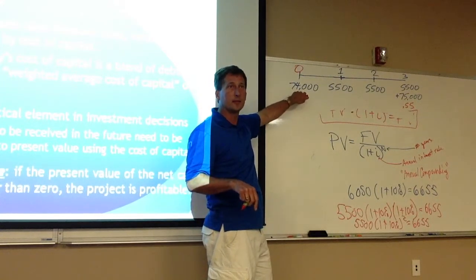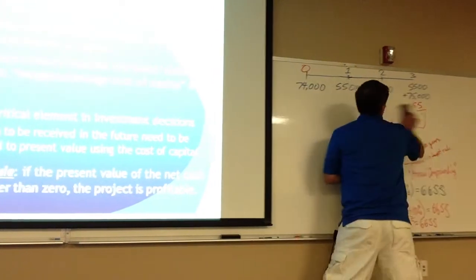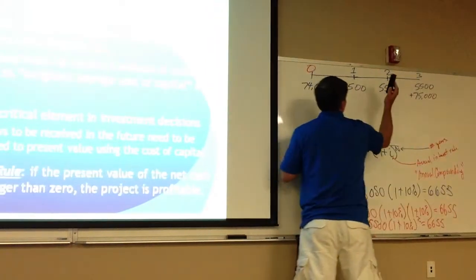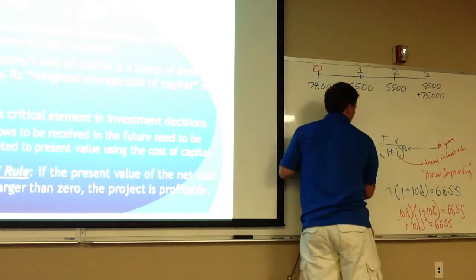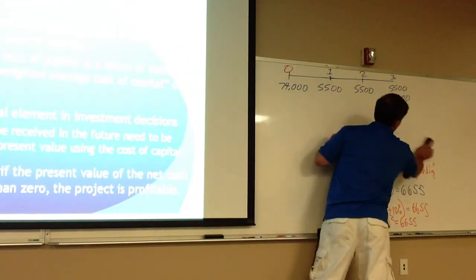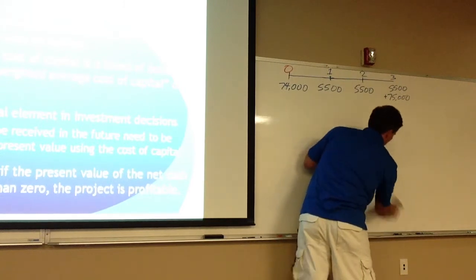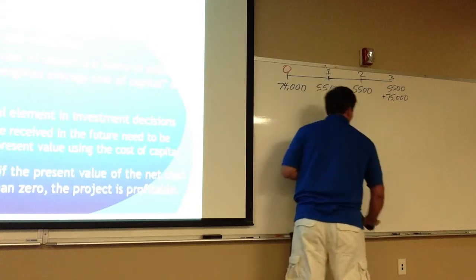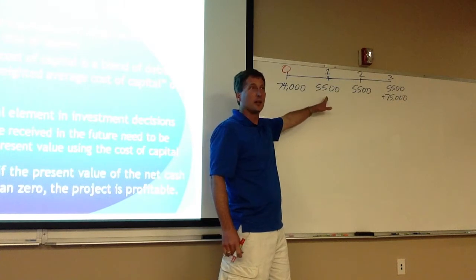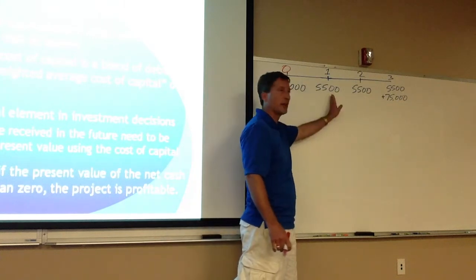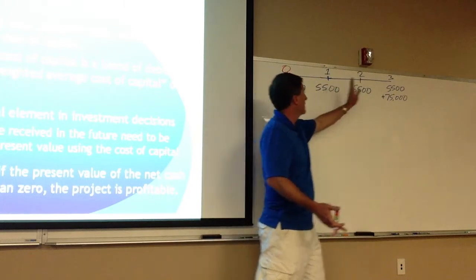We're going to cough up $74,000, and in return for doing so, we expect to get $5,500 here, $5,500 here, $5,500 plus 75 because of a little uptick in value that we expect to have on that little duplex that we bought in Ottawa. After paying property taxes, I might add, right? We will earn $5,500. So that's after paying all the operating expenses. This is the marginal benefit in time period 1, time period 2, time period 3.